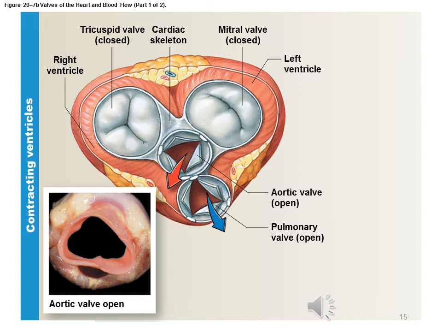Now, I want to point out here that if we get into a situation where we have a problem where a valve does not close completely, we might call this a mitral valve prolapse. You've heard that before. And sometimes you'll get into a situation where you can hear what is called a murmur, and what's happening is you're hearing the valve's not closing completely, and you're hearing a little bit of blood flow going back into the atria. So if you have a heart murmur, that means your valves are not closing completely. Sometimes this is not a problem, sometimes it's more of a problem, it just depends.